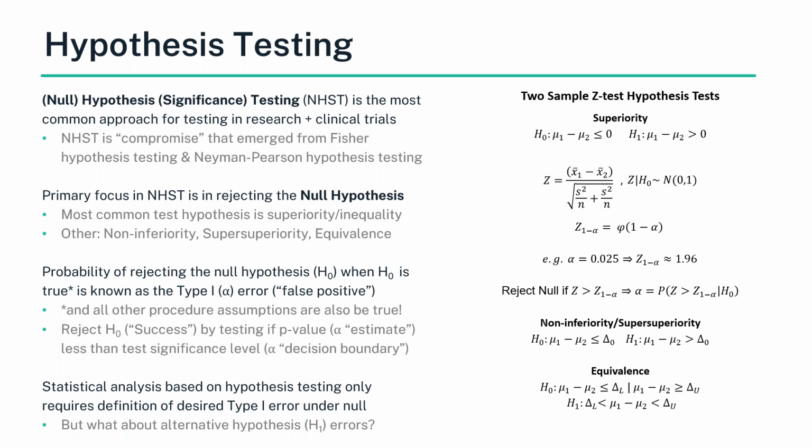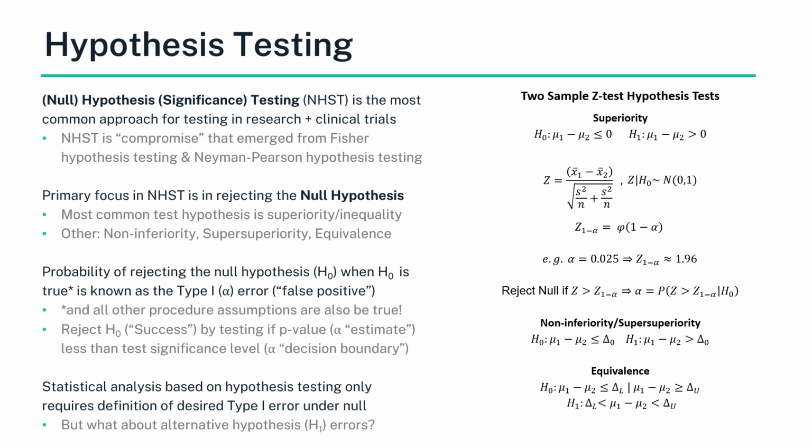And as I said, the most common hypothesis is basically superiority or inequality. Technically, that's actually the alternative hypothesis, that we have superiority or it is unequal, but the null hypothesis is obviously just the inverse of it. It's for equality, for non-superiority, for lack of a better term.